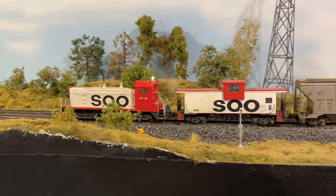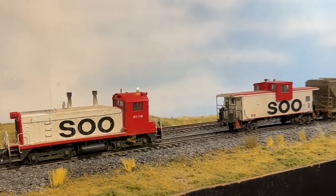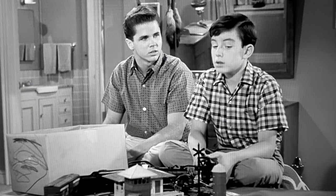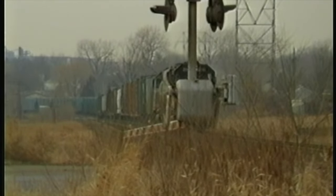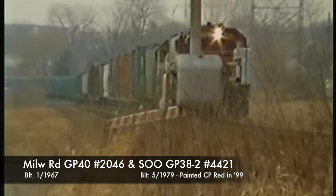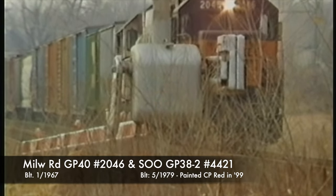Before we do, we'll take a look at number 2119 cutting off as it shoves up the hill here at Benjamin. Boy, at least I got something to look forward to. We're going to take a look at something you don't normally see every day — and no, we're not talking about a crossing arm that'll eventually sag. We're talking about these couple of Larrys that go bolting across in front of the train. If they had any sense, they would have parked themselves next to Bob to watch this GP40. It's a Milwaukee Road number 2046, as well as a Sioux Line GP38-2 number 4421, both laboring to work their way up the hill. Bob recorded the crew conversation that takes place between this crew, the dispatcher, and another crew. Let's take a listen.